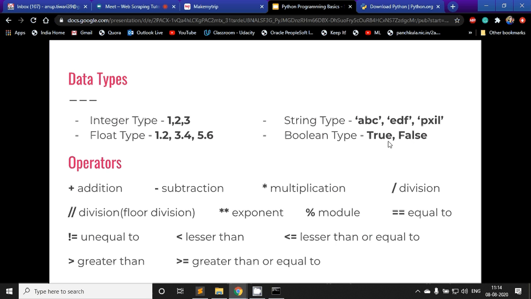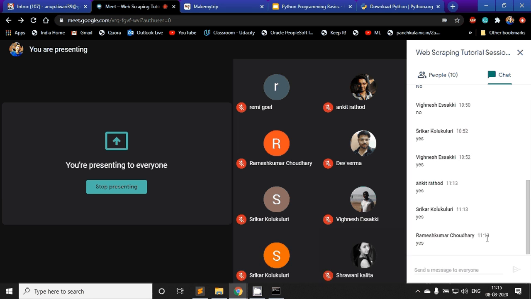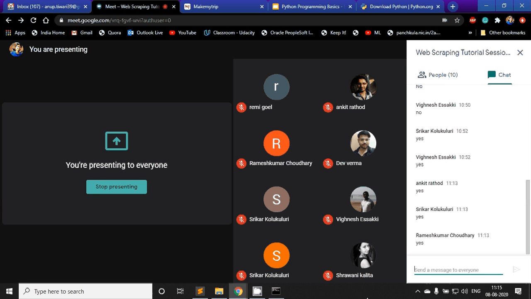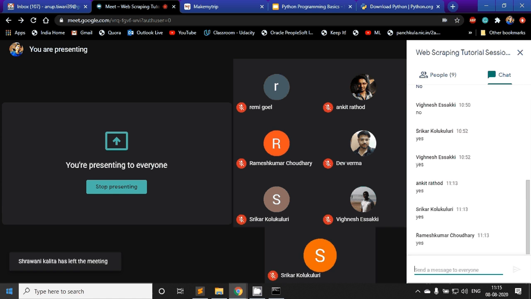I hope everyone has installed this particular version of Python, because there is some mismatch in what I am using. I am using Anaconda. Although it's not very relevant right now, I'll show it.